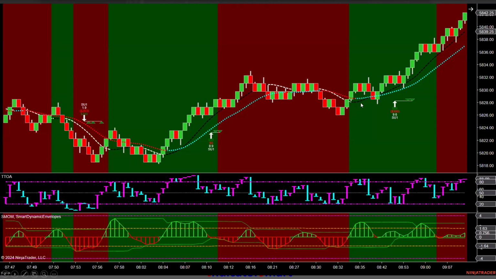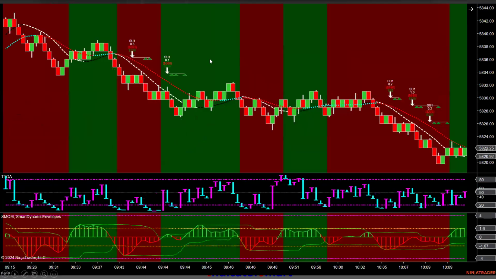So it turns green over here. You get the black above the cyan there, and you get a reasonably tiny needle right there, or you could have come into it over here possibly, but I didn't. I'll wait for that. Could I have entered that one right there? Sure, could have. Another tiny needle. Oh, that one shouldn't have been on there. Well, I'll tell you what it was. It was supposed to be right there. Sometimes with trade markers, I have it set to 10 seconds.